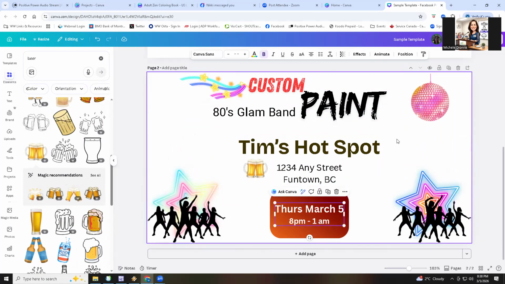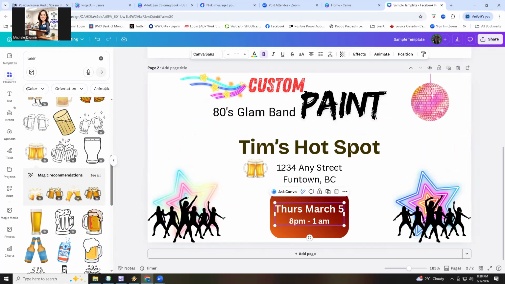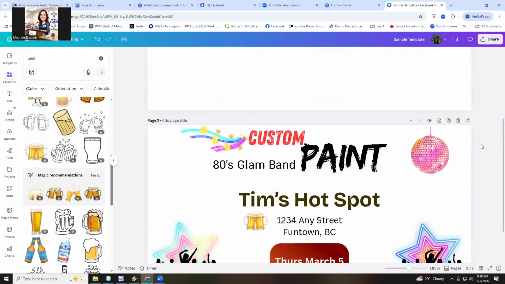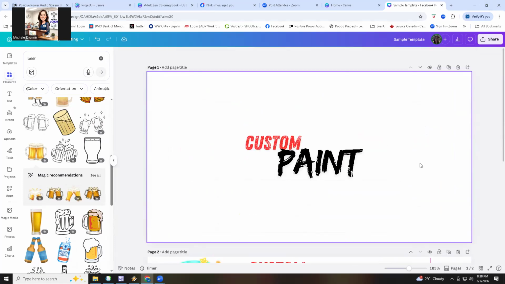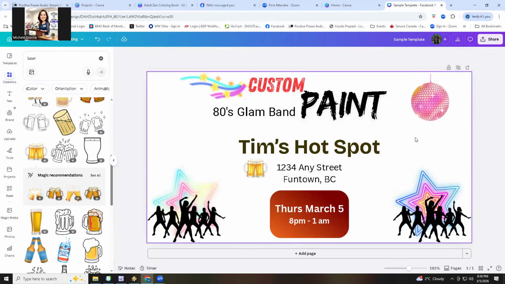Everything's modifiable. So now I'm going to save this. This is the last thing I'm going to show you. So in order to save it, so it's already been downloading the whole time. It is in your system. This we don't need, actually this one. So I go back up here and I hit delete so that the page is gone. So now I've got this.